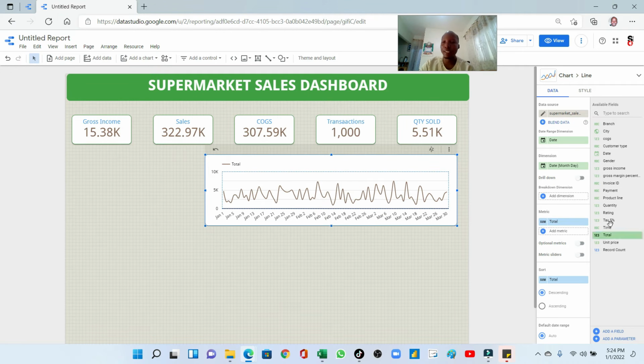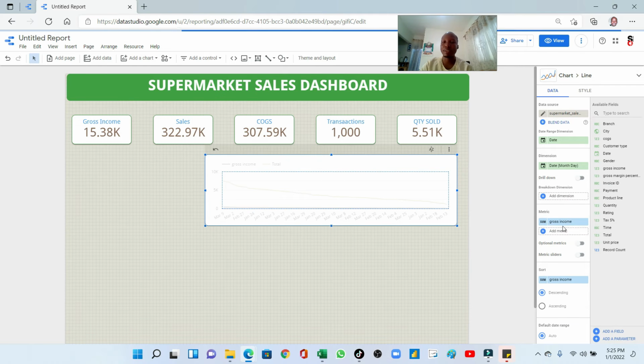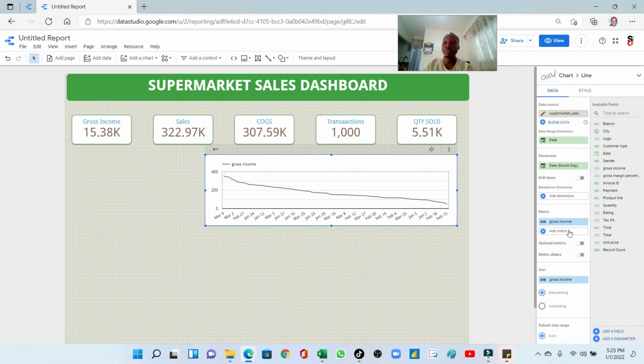Now you see here it is giving us the total, and remember we are saying we need a gross income by gender. So we shall pick gross income, we put it on the metric, we eliminate the total, we don't need the cells. So every time you do changes, the sort goes off. We shall sort that one later.